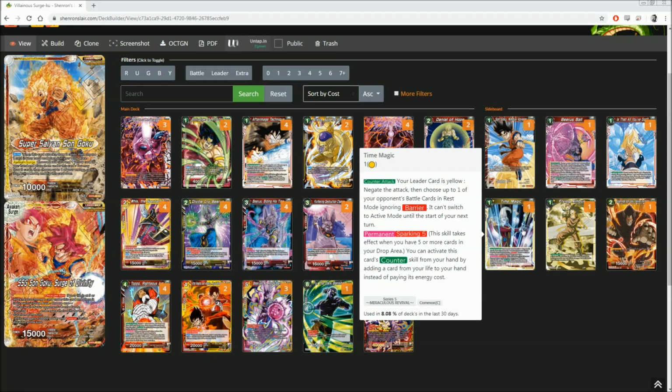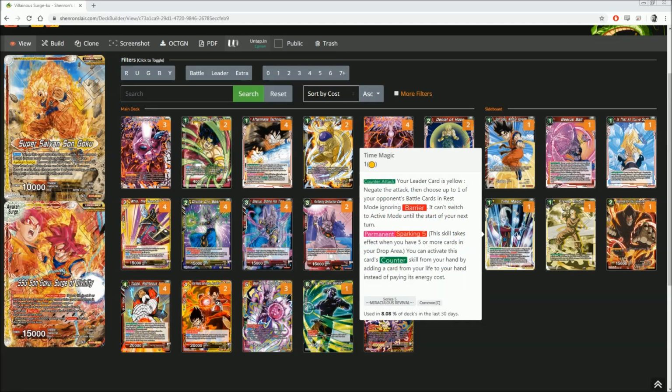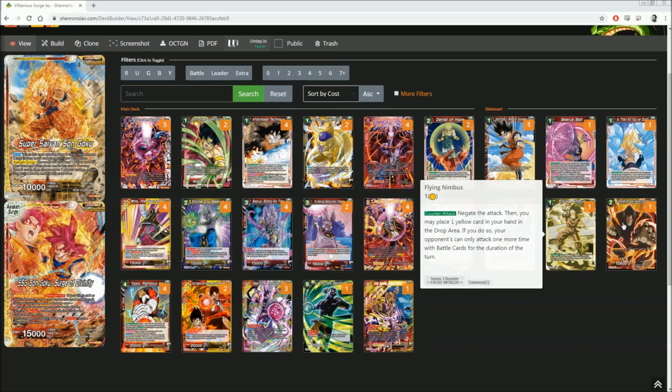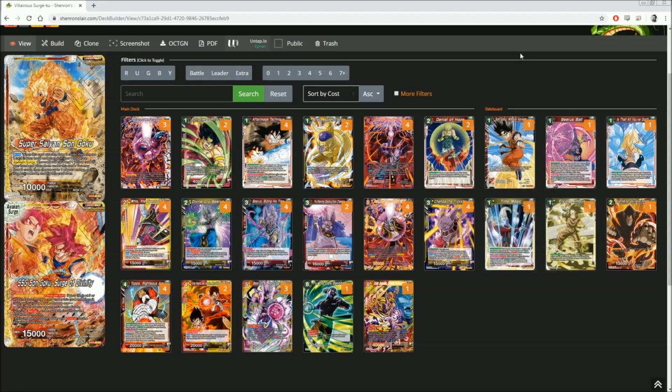Time Magic, because we're yellow, but I think we have enough negates. We have 8 already, but if we need to play against something that Time Magic matters against, then there's that. Same thing with Nimbus, and then also 2-drop Sengoku Saiyan Instinct. This is just good because if we need to recover our hand after we're already awakened, since we don't get any additional draw when we're on our awakened side, we can just have this in our deck and then draw 2 whenever we need to. So I think this is kind of helpful. But yeah, this is the deck.